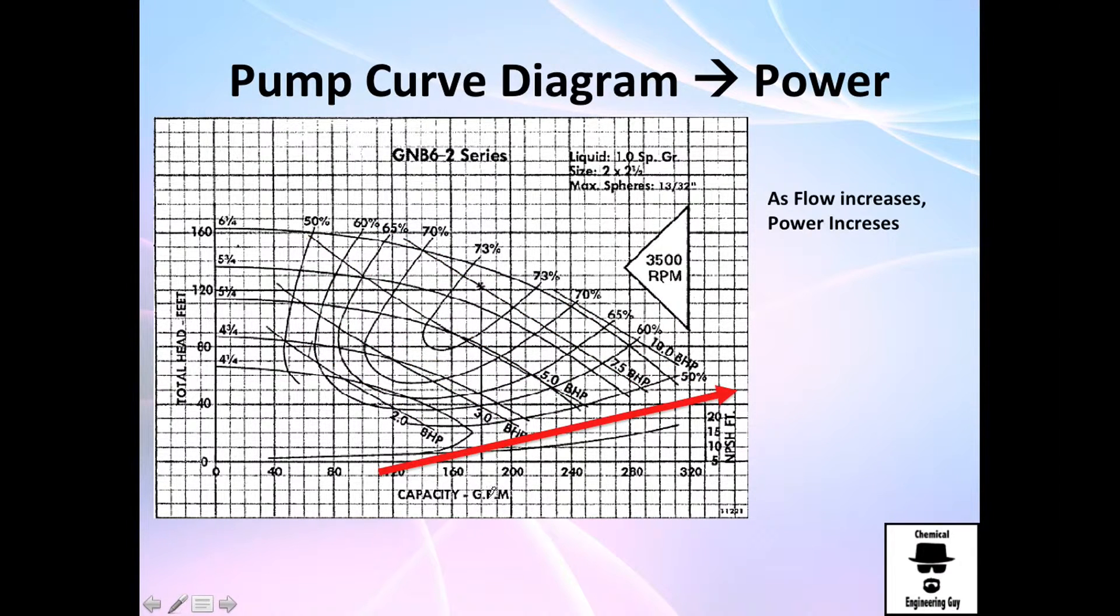As I told you, as flow increases, as X increases, the power increases. Hopefully it makes sense to you, because this is kind of obvious. If you have more volumetric flow rate, it means more mass. More mass means more energy requirement, so therefore the pump requires more power. And as the head decreases, power decreases. And that's also obvious. You have a system which requires 100 joules and you have a system which requires 1000 joules. Well, you don't need to be a genius to know that 100 joules per kilogram requires way less than the 1000 joules per kilogram system.